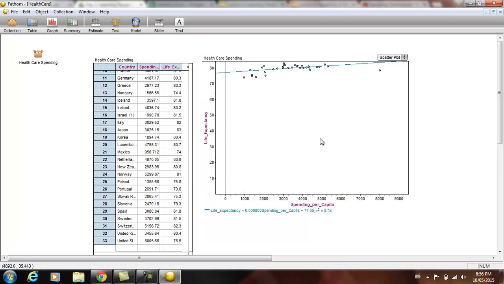So the same idea: we look at the graph and we can say, you know what, there's not really any impact on life expectancy with spending. It's pretty flat. And indeed, this number here tells us the slope, and it does look pretty flat. But when the scale is so small, or the vertical axis changes, you can see a lot bigger spread.